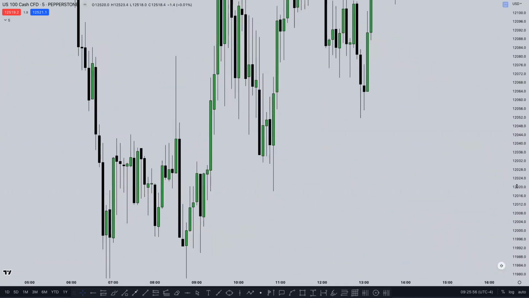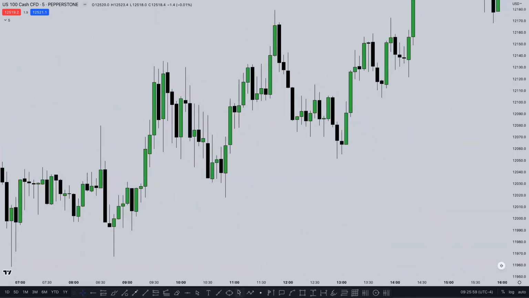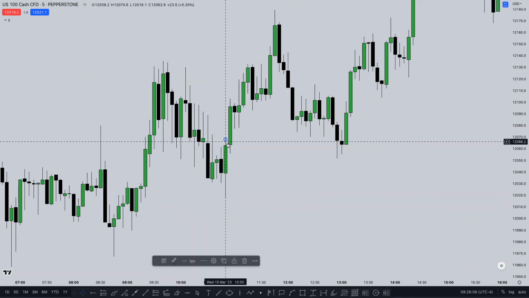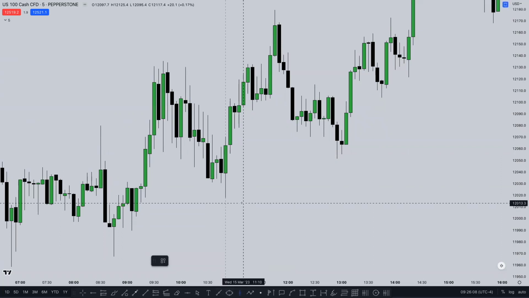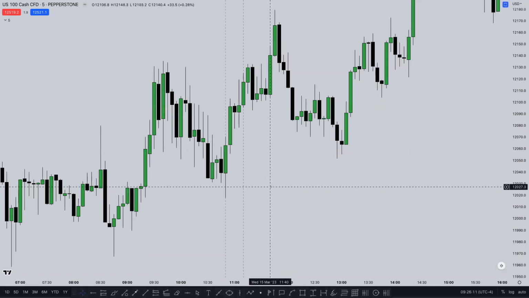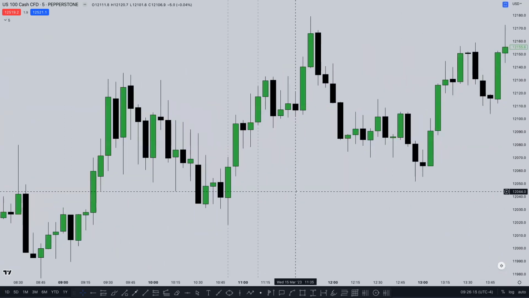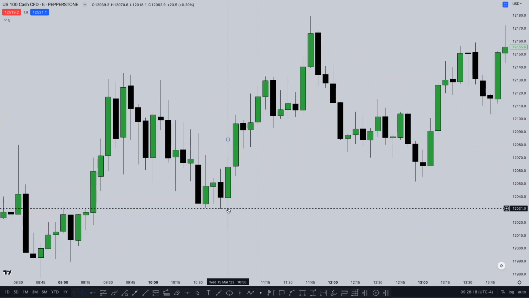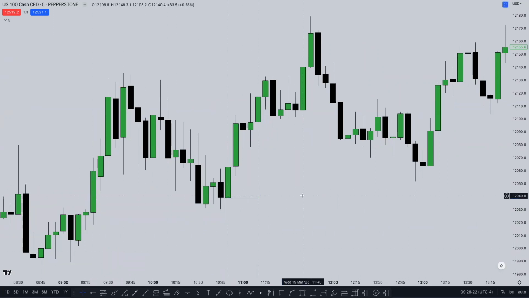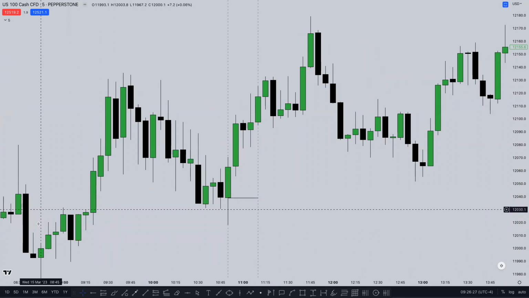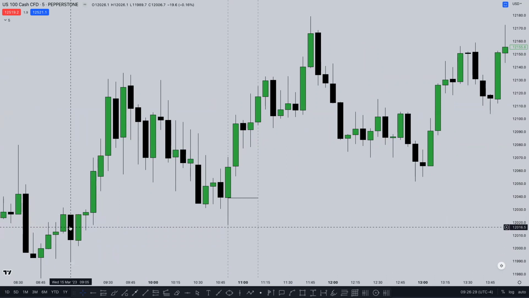Let's look at 1010, right? So 1010 here, not 1010, my bad, 1050, sorry, 1050 right there, and 1110 right there. Okay, 1050 to 1110. Now here, what can we see? Can you see here with this opening price? Let me draw a line for you. With this opening price, if you just look at the 1 minute chart, price jabs down. That's your manipulation heading into this order block.